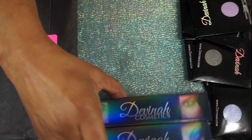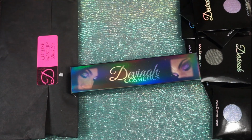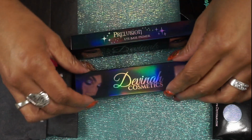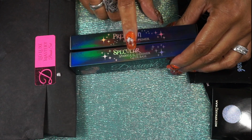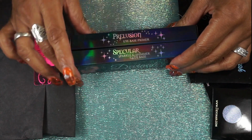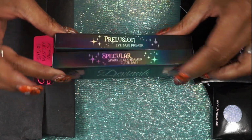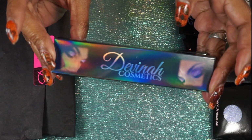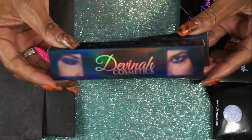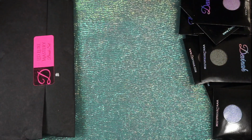And then also she came out with these eye bases. This is the Prevision, and this one is the Spectral, and this is the Sparkle and Shimmer glue base, like a glitter glue, and this one is an eye base. So I got both of those, and you get those in a set, which I think is great. And look at the packaging. It is holographic, which is gorgeous, and there's Devinah, and there she is there on the front. I love that she used her image on them, but we'll open those in a second.